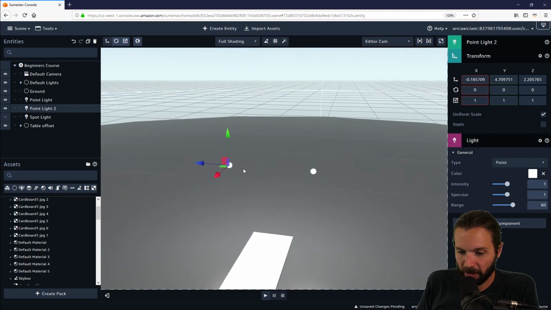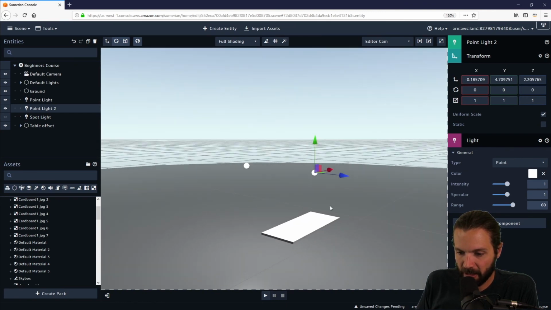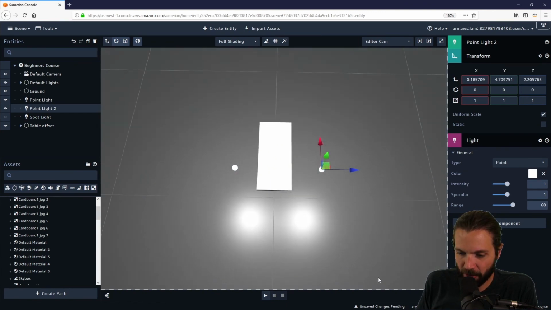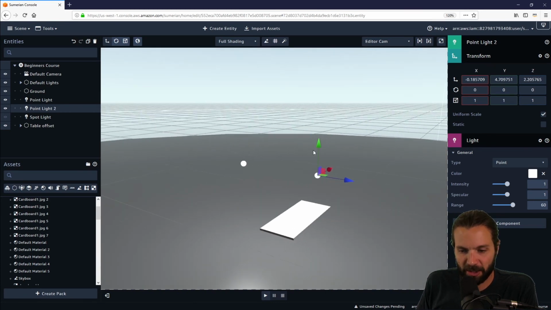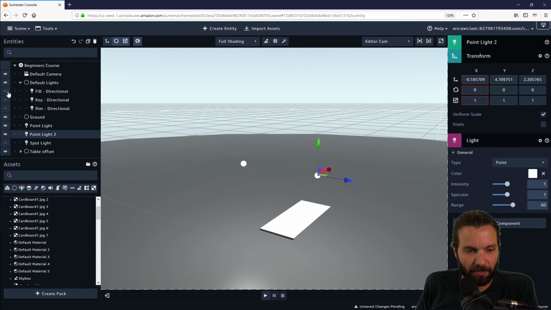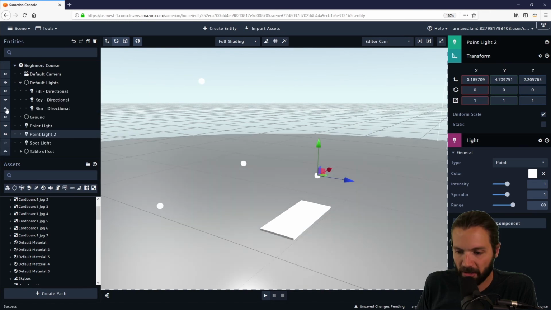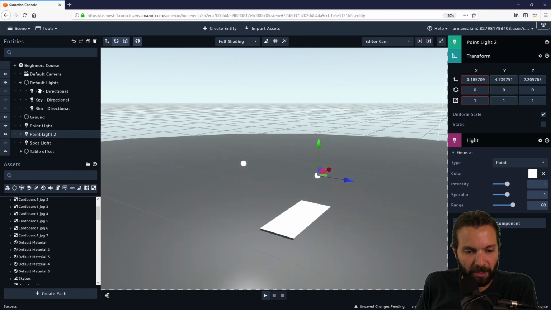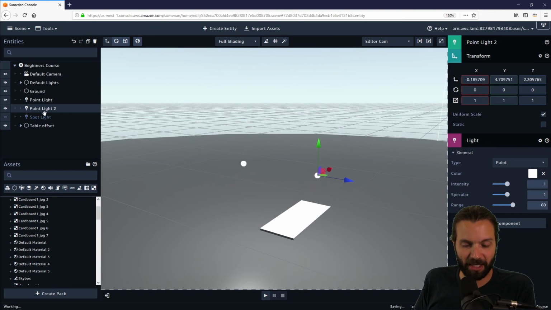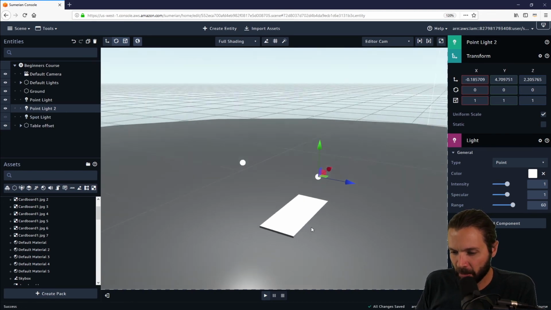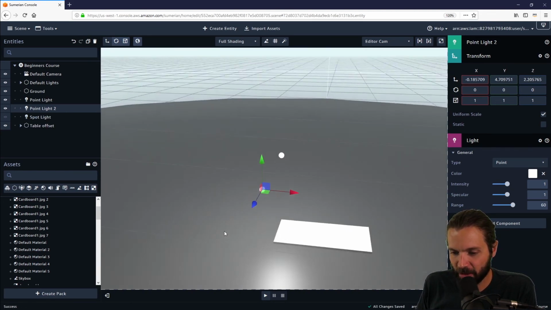Okay, and that is how we're going to leave our lights. You can really place these wherever you'd like. And to be honest, you can still turn on the directional lights. You can keep those on if you want. It's probably getting a little bit bright. You don't have to have the point lights. You can keep really any kind of light source you want. You can use the spotlight instead, so that's really up to you. But we just wanted to cover real quickly how lights work.